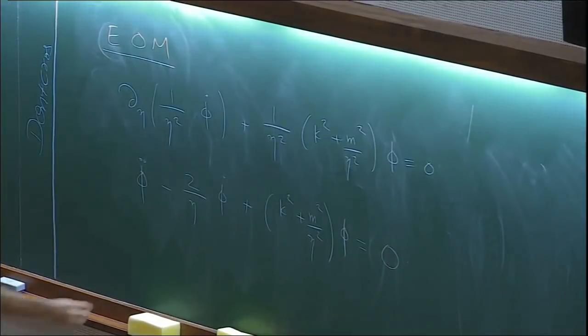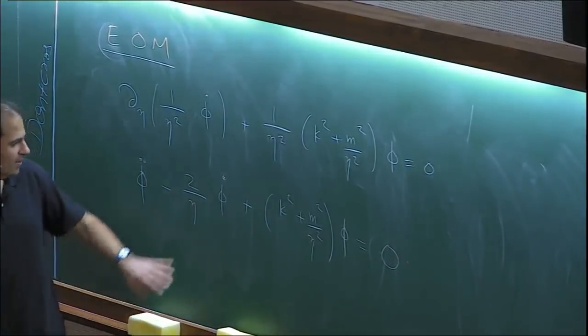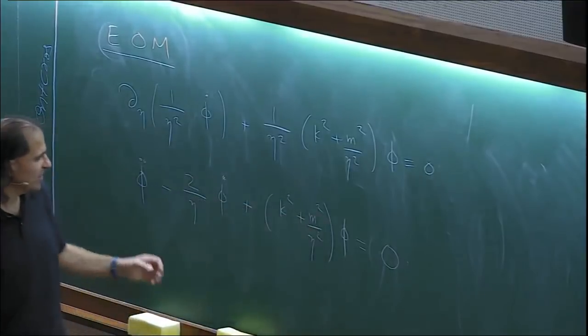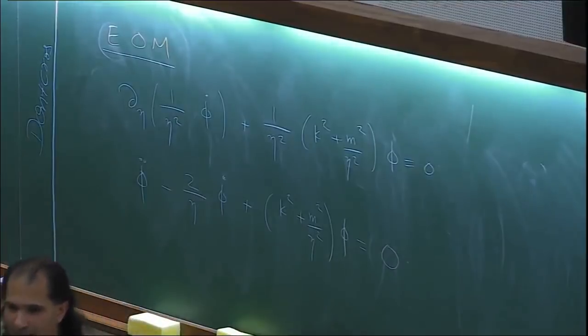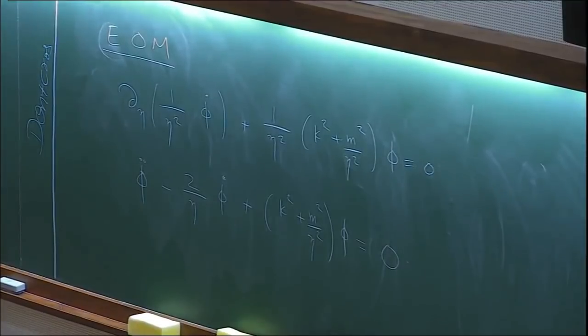And so we see the general phenomenon that we talked about as eta goes off to minus infinity. This term drops, that term drops, and I just have phi double dot plus k squared phi equals 0. And that's just the physics: k is a co-moving k. So as I'm going off to eta equals minus infinity, the physical wavelength is getting much smaller than the curvature scale of de Sitter space, and therefore that's just flat space. Okay, so that's the flat space limit.